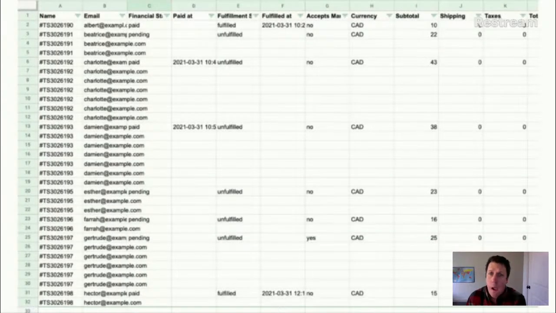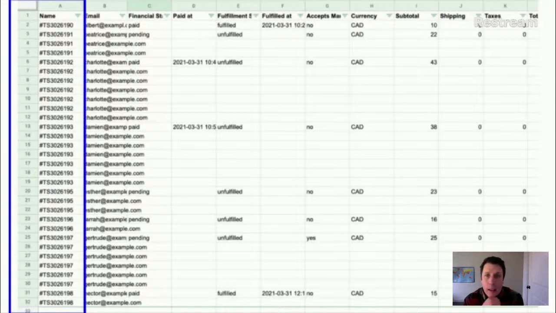Like if you were to look at the whole thing, these are all the columns that are in here from about 10 orders. And so it's a lot of information that's in there. If you've ever exported one of these and looked at it, it can be a little bit overwhelming. So I'm going to walk you through some of the different types of information in here, and what's valuable to you and what isn't valuable to you. So we'll look at it piece by piece.